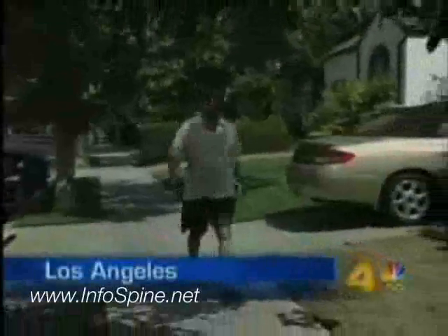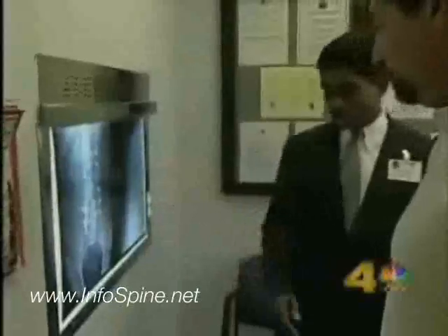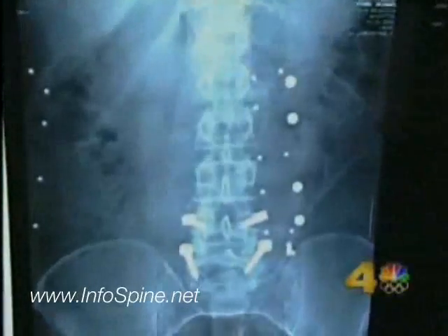Every single step is a gift for Michael Starr. Until recently, he couldn't even take a simple walk without pain. Both legs would go totally numb from the hips to the toes. Nick Garcia has suffered since he was 15. He said: 'I could not stand up. I could not bend over five degrees. My back would be in pain and I would fall.' Both men thought they'd need fusion where doctors use your own bone to strengthen the spine, but then they heard about a new option called DENASYS from their doctor at Cedars-Sinai.